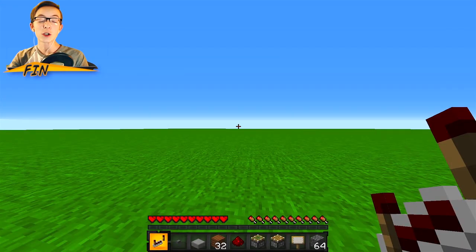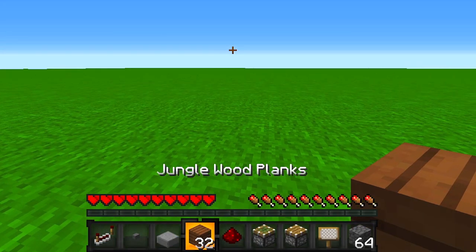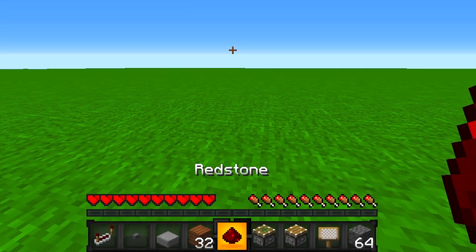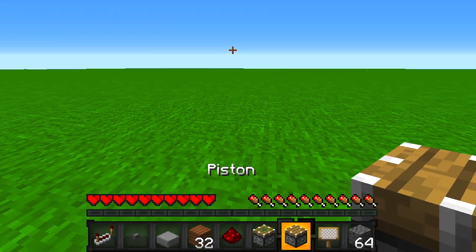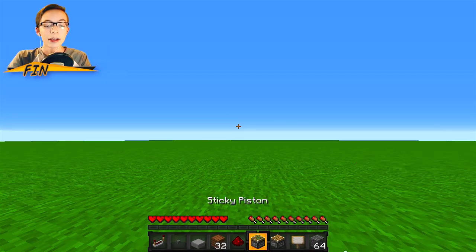So these are the materials you're going to need. You're going to need a redstone repeater, a button, a stone slab, some wood planks or whatever you want to use, some redstone, a sticky piston, and a normal piston, and a sign, if you want to make it look nice and actually name the floors and that kind of stuff. So yeah, let's get right into it.